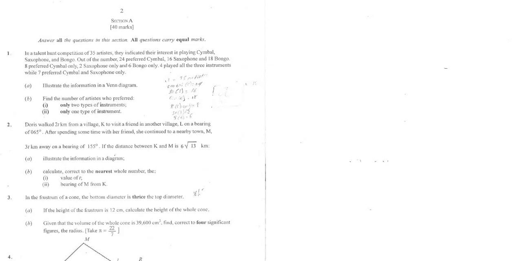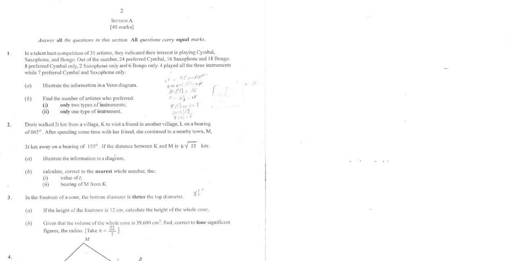Now basically, if you see a question like this, where we are given a set of activities being done, and some people take part in one and others take part in others, something should come to your mind. There is a question on what? Venn diagram. Question on Venn diagram. So let's jump into it.